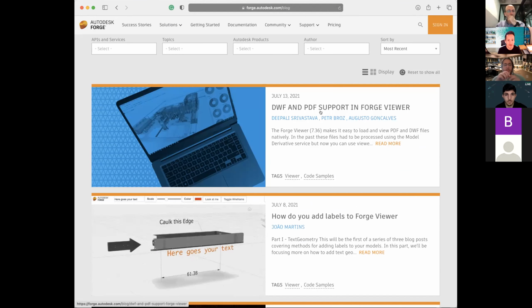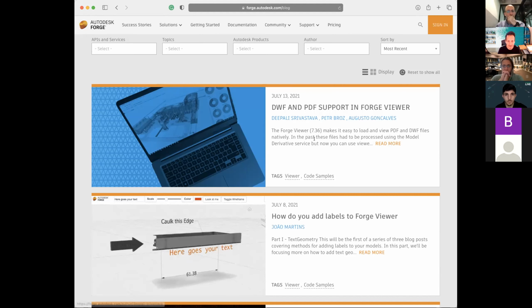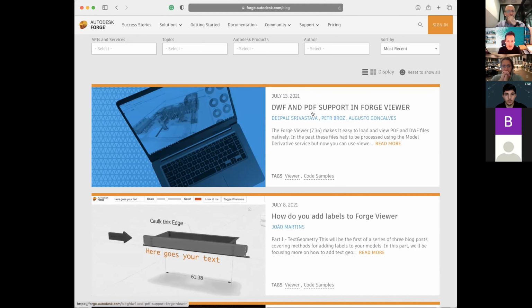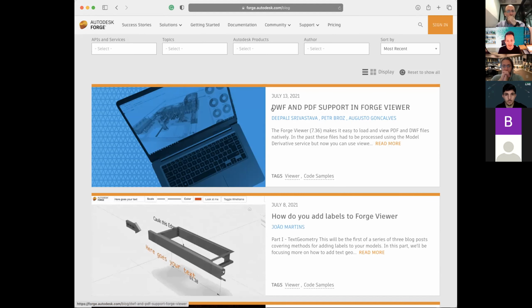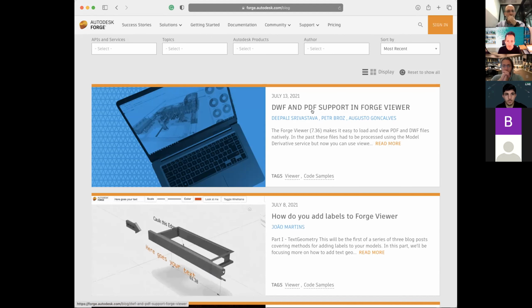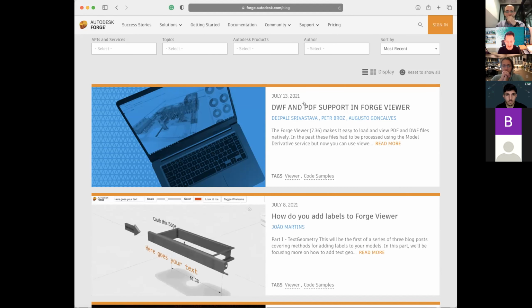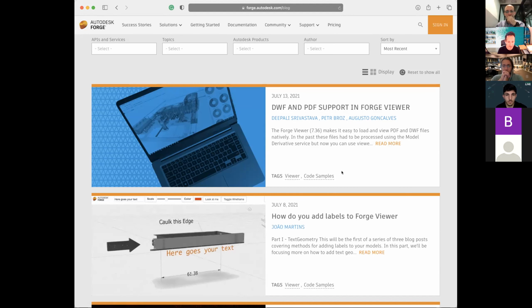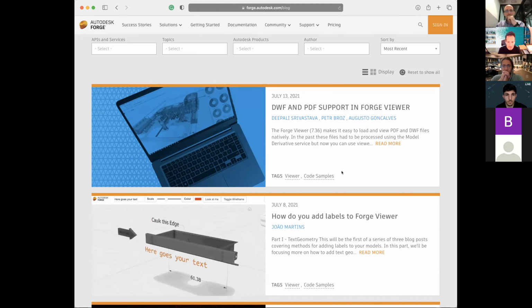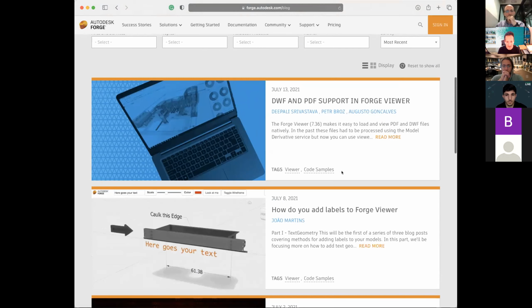They just open on the viewer straight from your server, right? So it's an interesting thing if you want to play with those. There is a library behind the DWF and PDF, and there are some trade-offs when you do the visualization without translation, but it's quite interesting. So take a look at this one as well if you are using one of those file formats.